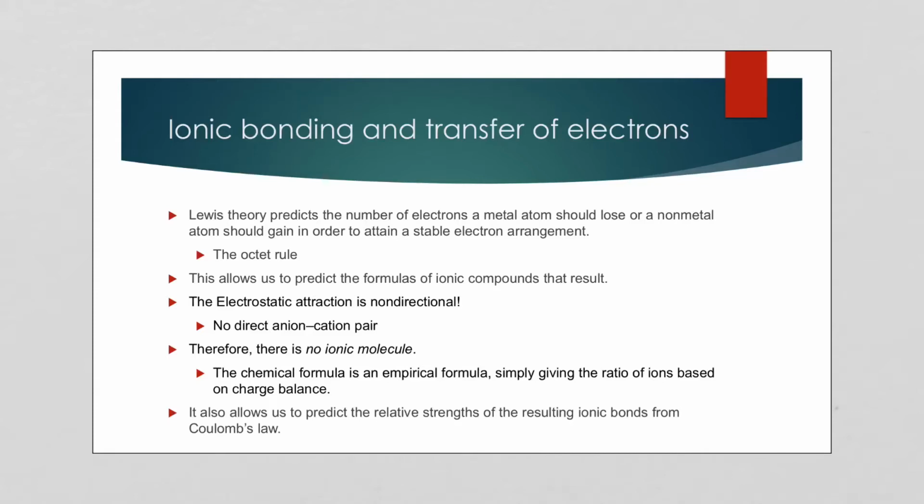And so, of course, in an ionic compound, we have no molecules, right? We think of things as a crystal lattice, and the formula that we use, such as sodium chloride, for example, is an empirical formula that gives us the simplest ratio of the positive and negative ions, or the metal and the non-metal ions, in our structure. This can allow us to predict relative strengths of bonds using something close to what we think about as Coulomb's law, and we'll talk a little bit about that.